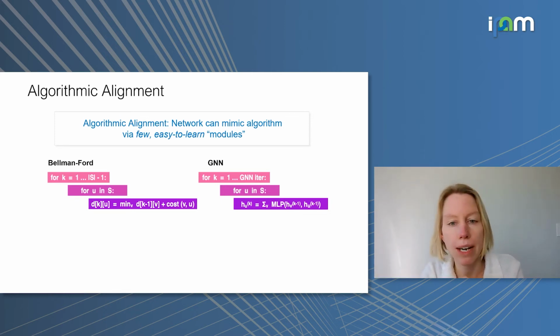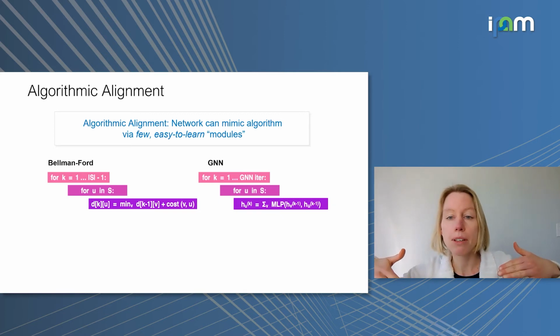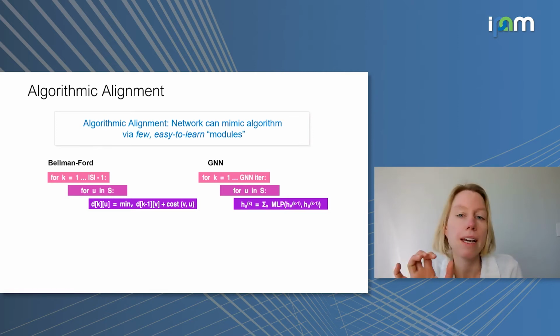And this is provably correct. Now, if you look at a graph neural network and put these next to each other, it looks actually very similar. It also goes in iterations, and each iteration is a layer. In each iteration, I update the representation of each node. The way I update is by doing this MLP on the node and its neighbors, essentially, and then summing up. So now if I just learn in this MLP this Bellman-Ford update step, by taking a min over the neighbors, then I have basically mimicked this algorithm.